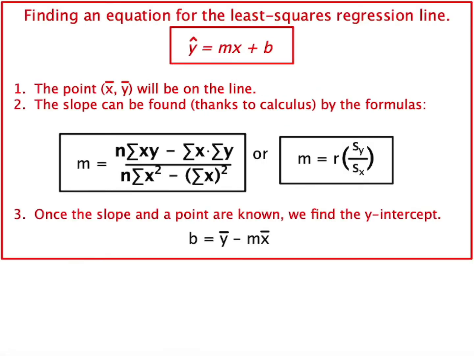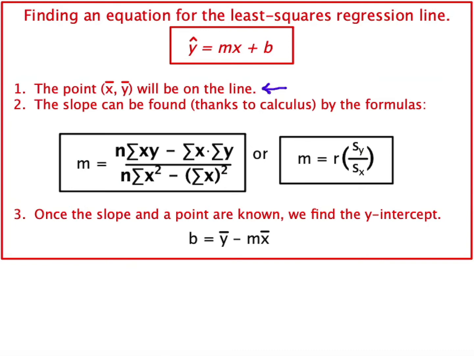So the formulas we see today are all going to be based off of that premise, but we won't have to actually calculate those distances and square them. The equation of the line that we're going to find is in the y equals mx plus b form, and they call that the least squares regression line because of how it's calculated. You'll notice that the y in y equals mx plus b has a little hat on it, and we literally say that's y hat. And so that's sort of like the predicted value, or the line of best fit y value. I think this first point is really interesting. If you find the mean of all the x values and the y values, that ordered pair is on the least squares regression line. I just think that's cool.